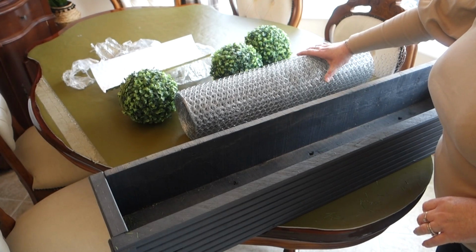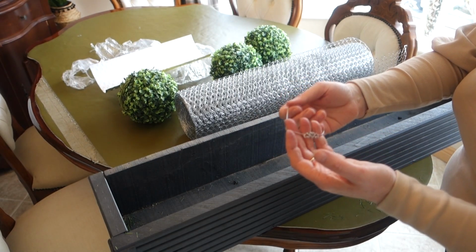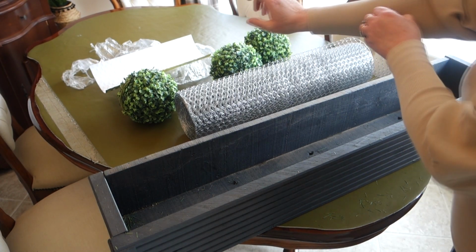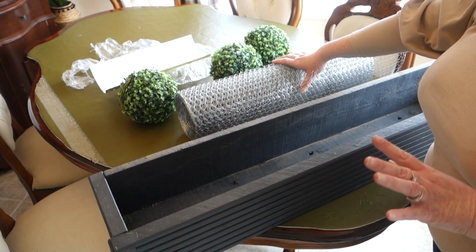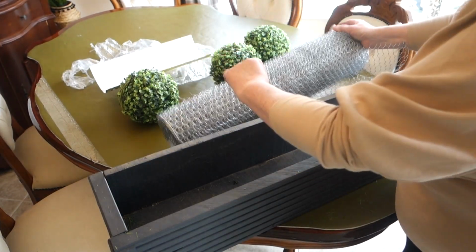Right guys, I've opened the wire netting. Actually, I'm going to take my bracelet off because it's going to catch on the wire and break. So we'll put that there for safety for now. Really I should be wearing gloves with this, but in all fairness I don't know where they are. I think they might be at the caravan, so I'm just going to go with this.